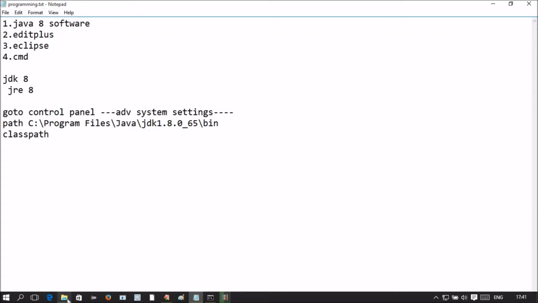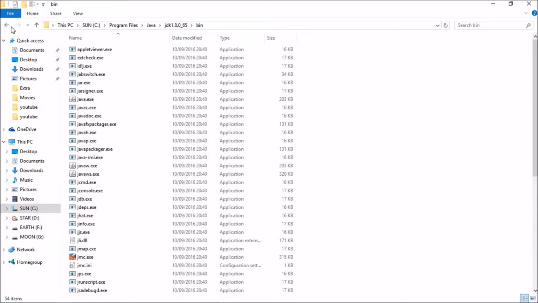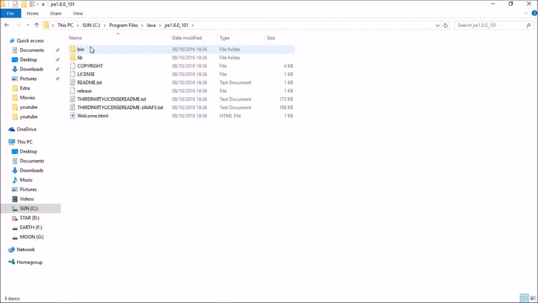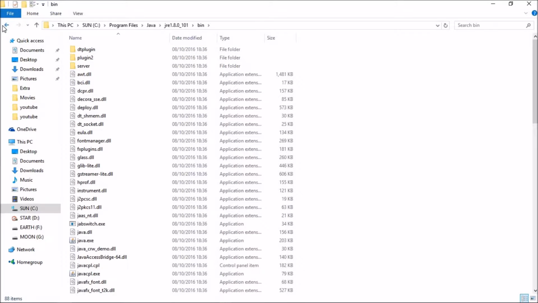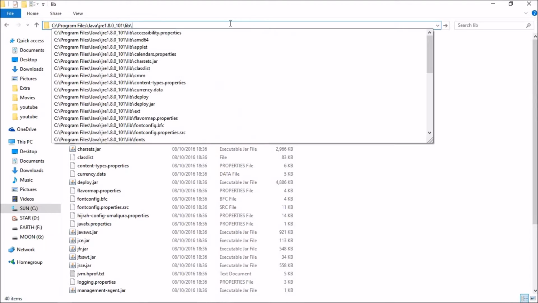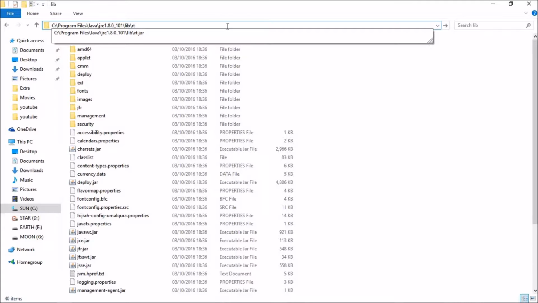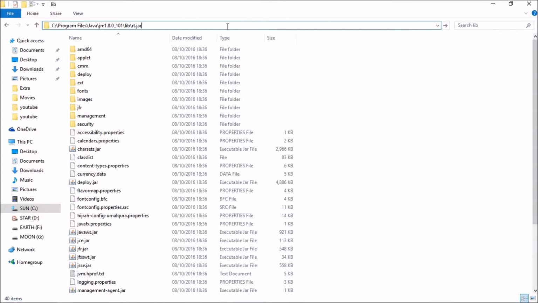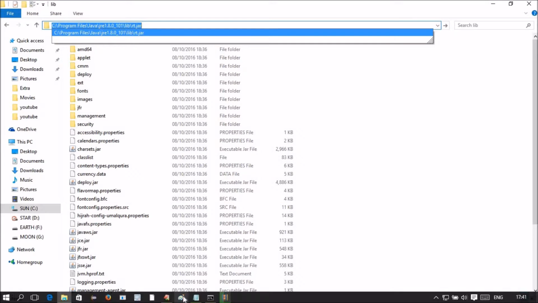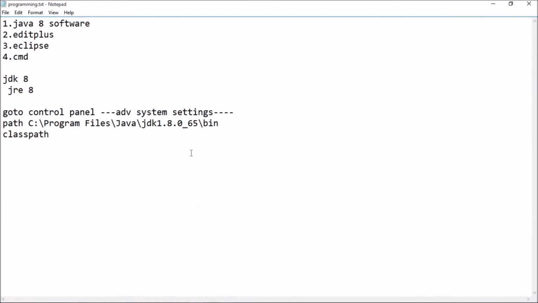Go to Java, JRE 1.8.0, sorry, not bin, it's the lib folder. Here I'm taking rt.jar. I'm copying all this, Control V. You have to set the classpath to this.